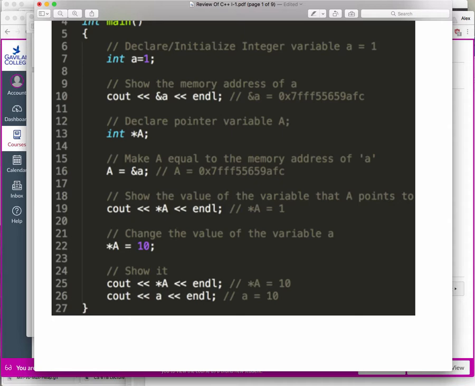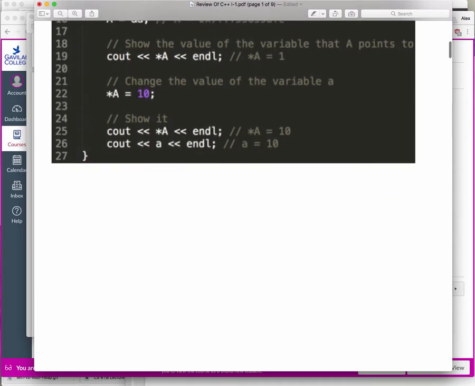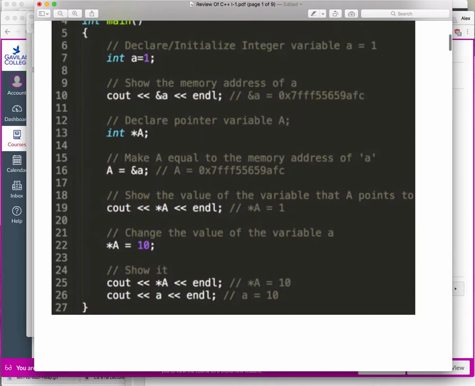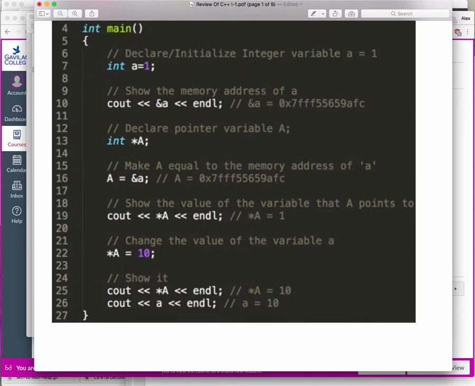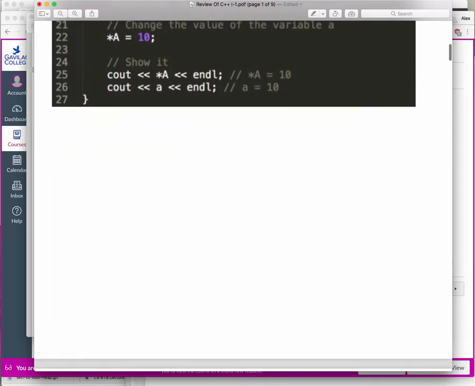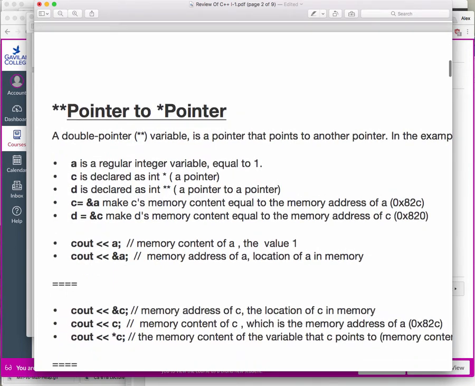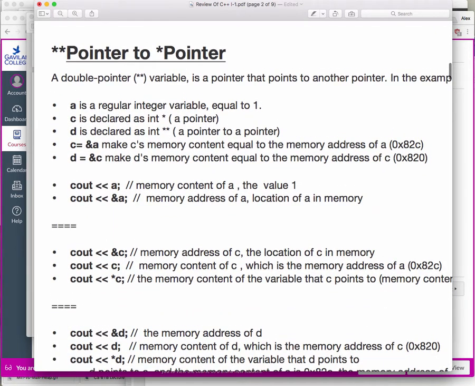One of my least favorite things about C++ is that it gets confusing with the pointer business. You have a single pointer, you have a double pointer, you have a left pointer, you have a right pointer. They came up with like 15 different pointer types just to make it fun. Then some other languages after that, like Java, said, you know what, just get rid of pointers altogether. You don't really need them, but this is one of the low-level features of C++. It allows you to go deep at the hardware level and move things around in memory and tell it specific things.